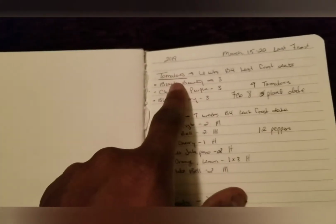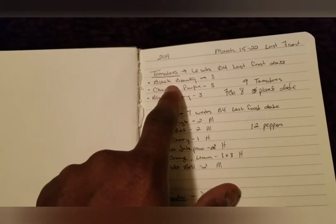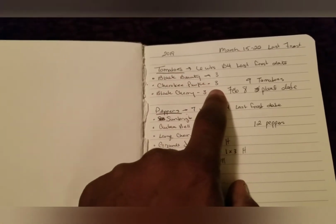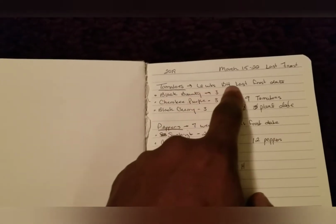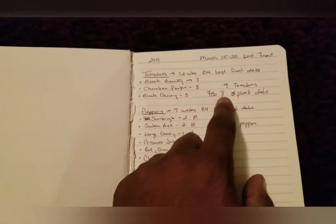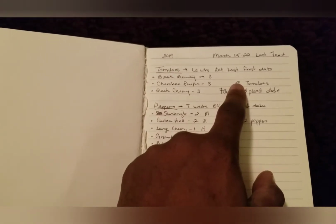So the tomatoes, I got the Black Beauty, 3 plants, Cherokee Purple, 3 plants, Black Cherry, 3 plants. So 6 weeks before my last frost date. So I actually dated it. February 8th is when I plant them. There's a total of 9 tomato plants.